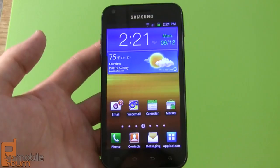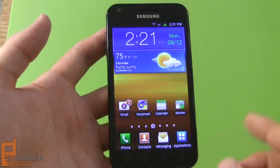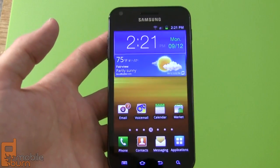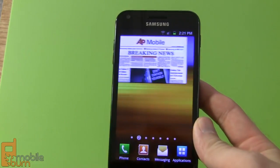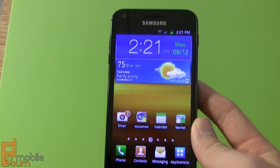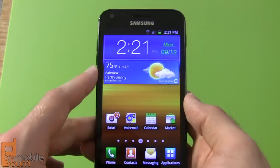Now, much like the Galaxy S2 that came out for Europe, the Galaxy S2 Epic 4G Touch for Sprint features Android 2.3.4 with the latest version of Samsung's TouchWiz interface for phones. I believe they're calling this TouchWiz 4.0 now. It's an evolution of the TouchWiz that we first saw a while back and have seen on a number of Android devices to date, and it is definitely the best one by far.